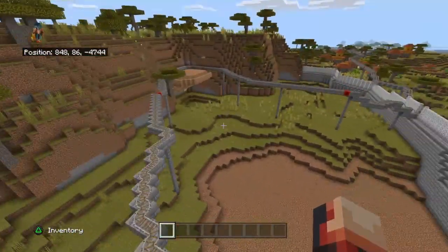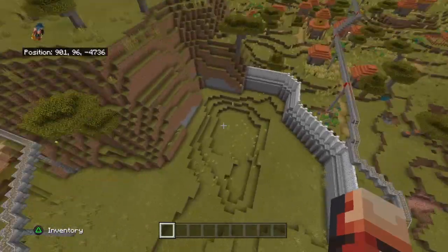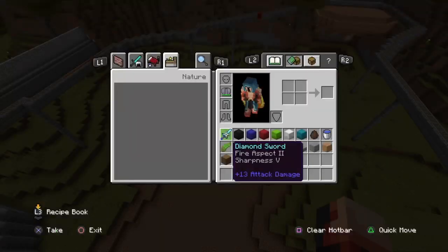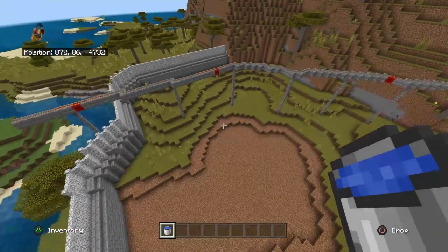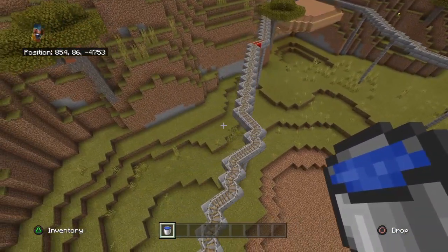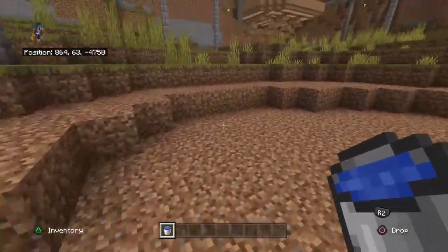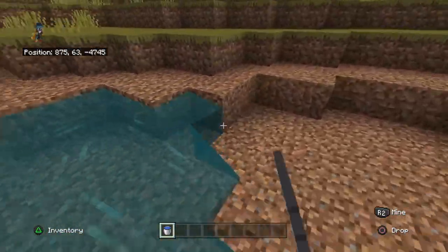We are doing a Dino World thing and I'm debating whether I should just put one or two animals in here, but I'm thinking just one should be fine. Today we are doing Triceratops — if I choose to put two animals in here it's going to be Triceratops and Dilophosaurus. Let's go ahead and get started by putting the water in the lake and speed through this really fast.